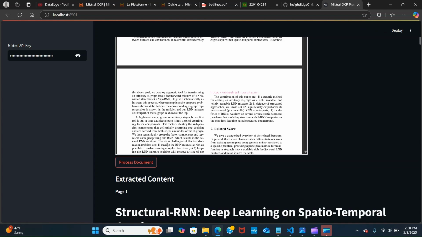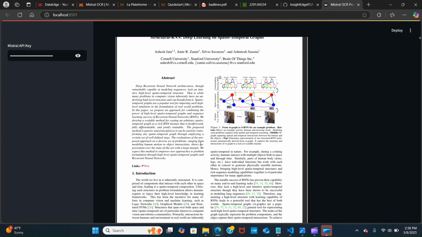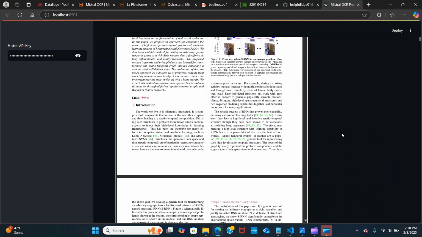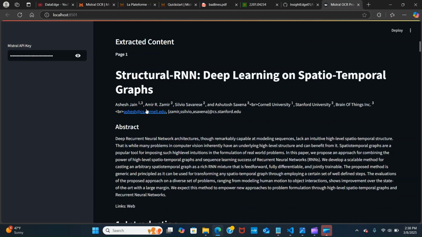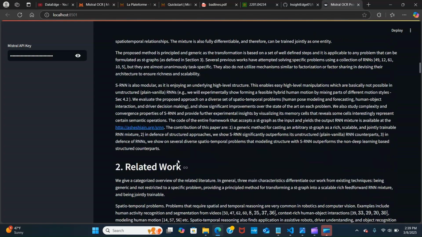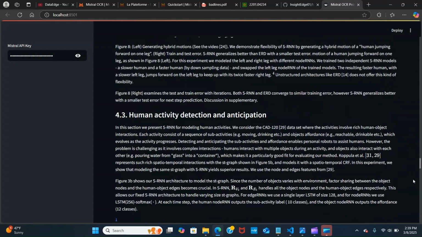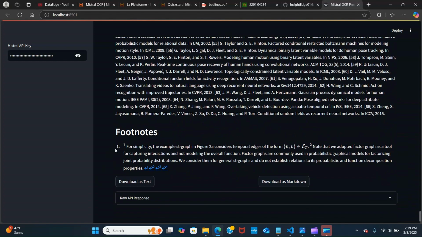All right, we have the extraction done, and let's see. It has extracted every bit of the information that we need. You can see the abstract, the introduction, even the links and the footnote.